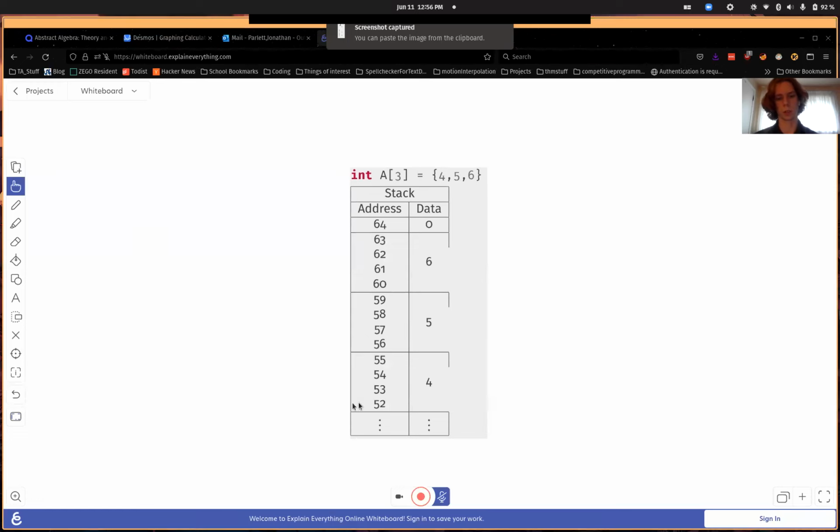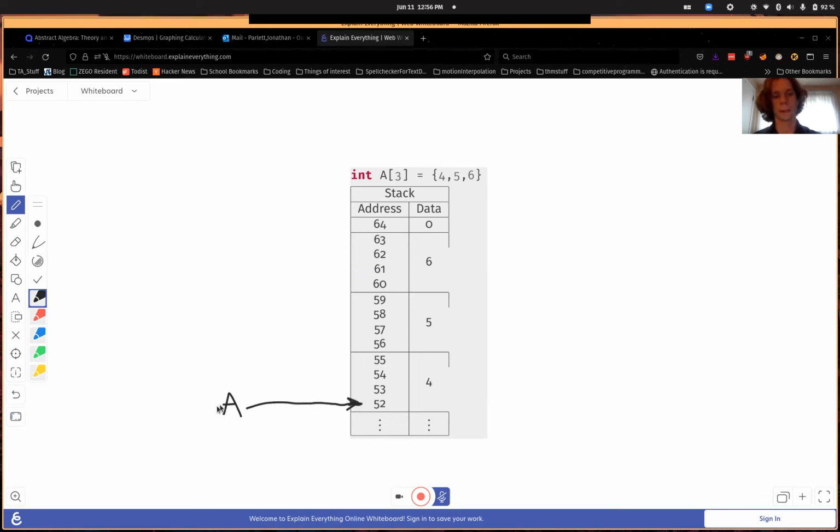So first we have to say that the value of A corresponds to this very first location that is relevant to the array, right? So A corresponds to this location, 52. A star actually corresponds to these 4 total locations, the value 4 that you get by looking at these 4 bytes. But obviously C just does this for you.